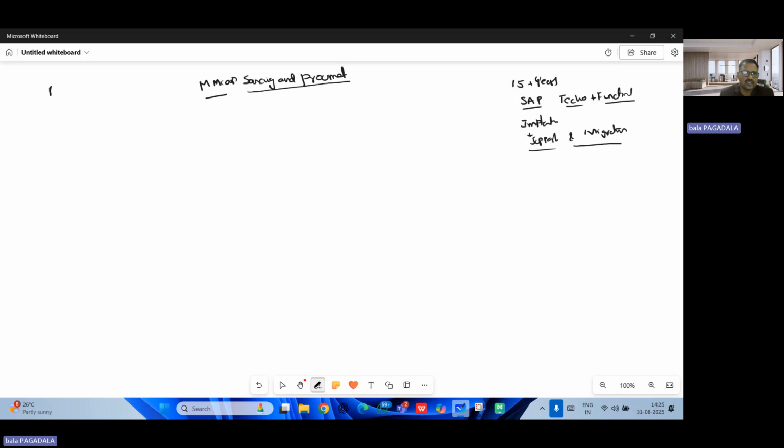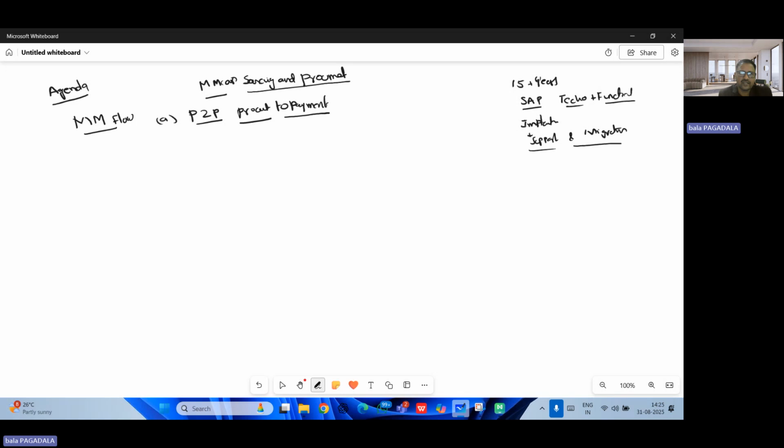Today's agenda is: what is the meaning of the material management flow, the MM flow, or what is the meaning of P2P, procurement to payment, or purchasing to payment, or sourcing and procurement.